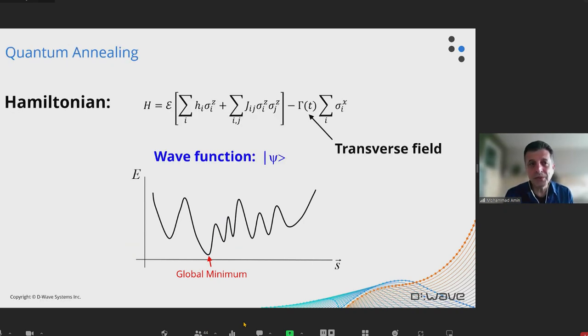Another algorithm is quantum annealing, which is the focus of this conference. And you all know we add a transverse field to the Hamiltonian, with an energy scale, gamma, in this transverse term. This energy scale generates tunneling and superposition, and it works as temperature. So instead of thermal fluctuations, you have quantum fluctuations. Again, if this energy scale is bigger than the barrier heights, your wave function will be a superposition of all the states. As you anneal and reduce gamma, the wave function will localize and eventually will localize in the global minimum. This is, I think, the best visualization of what's happening in quantum annealing.